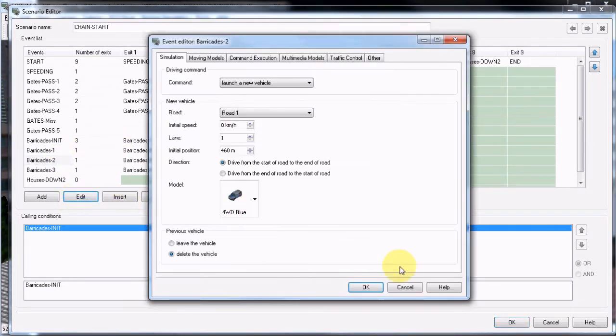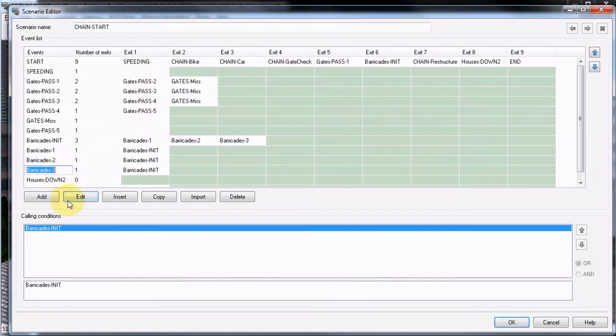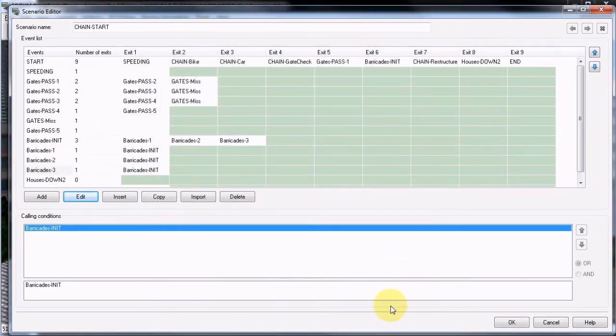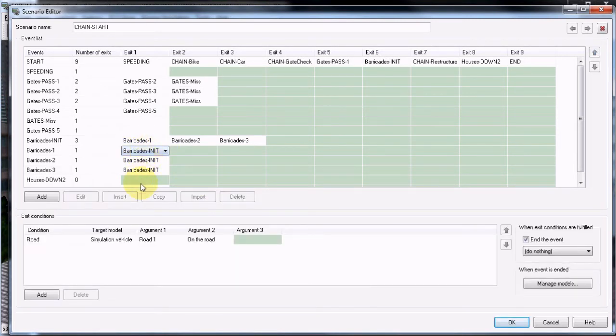For barricades 2, it resets to 460, and for barricades 3 it resets to 710, each of these just before the intersection. Now the reason we want these to exit back to barricades initiate is because we want those to reset themselves and be available to hit again in the case that you make a wrong turn a second, third, or any number of times.